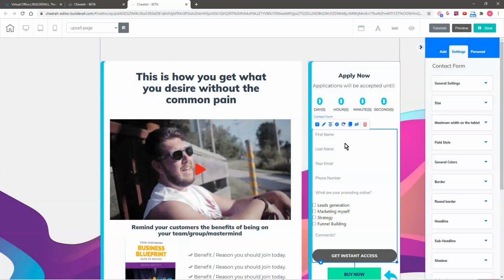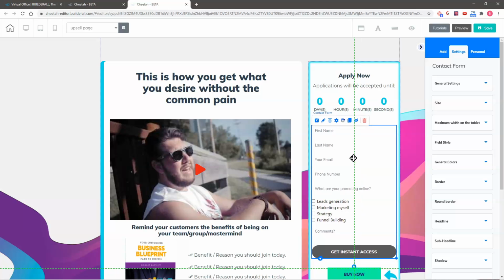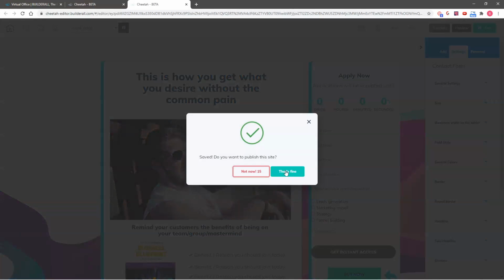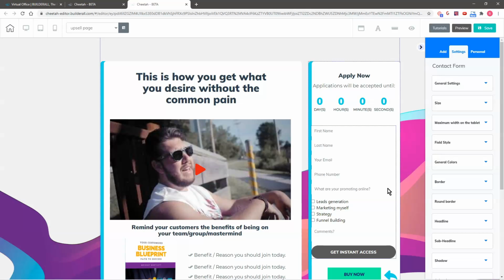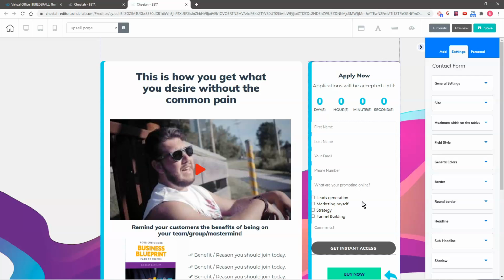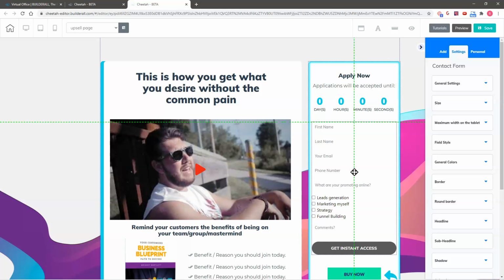Now you see our form is bigger here. We have more questions that we want them to fill out, and they can select the boxes here. So let's just click save. And that's fine. Now when they complete the form, it will send us an email with the subject line saying, you have received an application for personal coaching. And then as soon as they click submit, they will be routed to the checkout page where they will then purchase the one-hour coaching session.